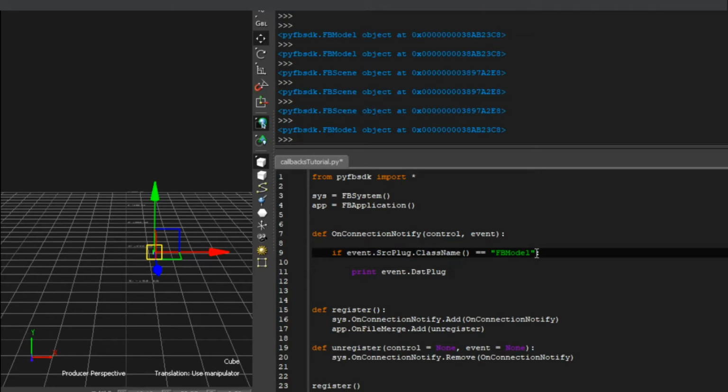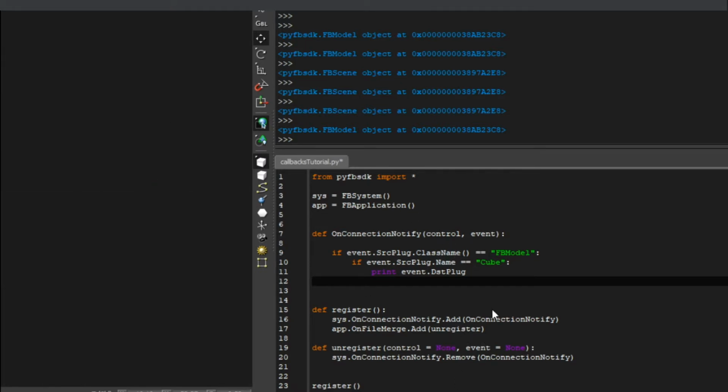So let's just go one level deeper here, and let's just say, hey, at the same time, if the source plug dot name is, and we know it's probably going to be cube because that's what we keep throwing in, then print the destination plug. Okay. Cool. So again, I'm just going to do a quick palette cleanser here.